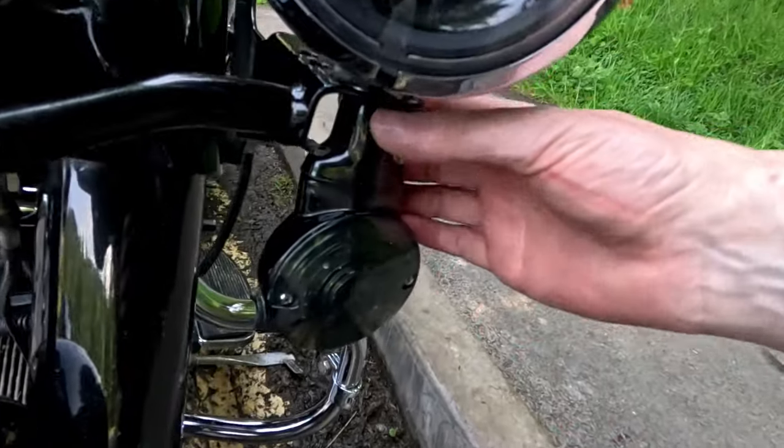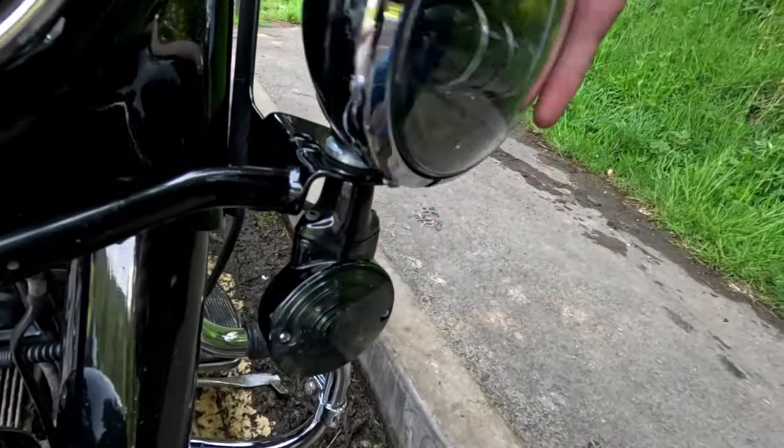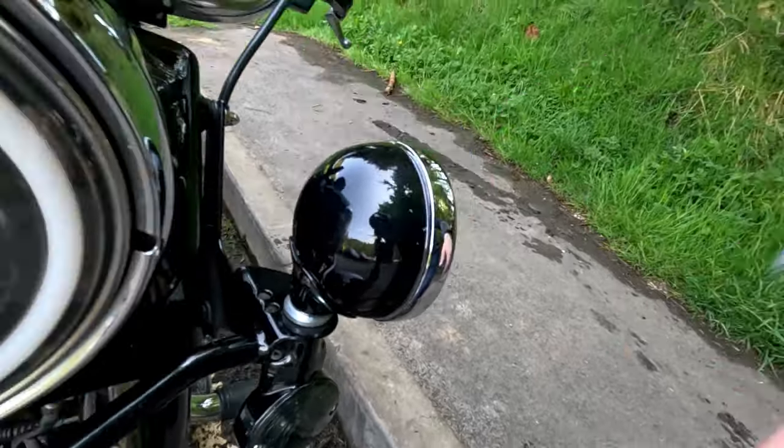How on earth has that worked loose? The whole... Oh my god. Might be getting some tools out.